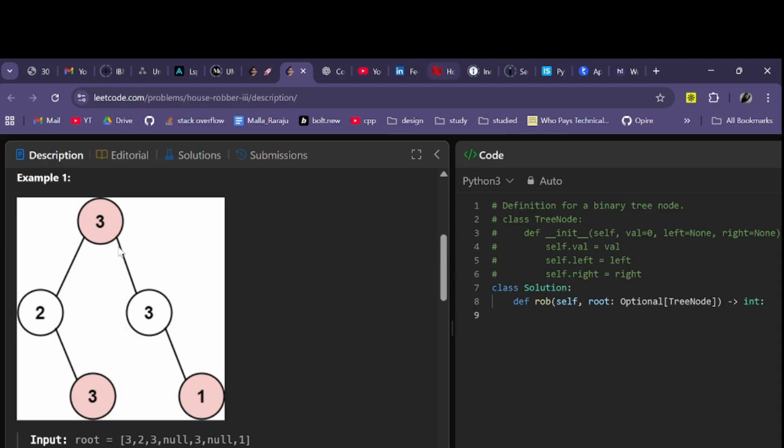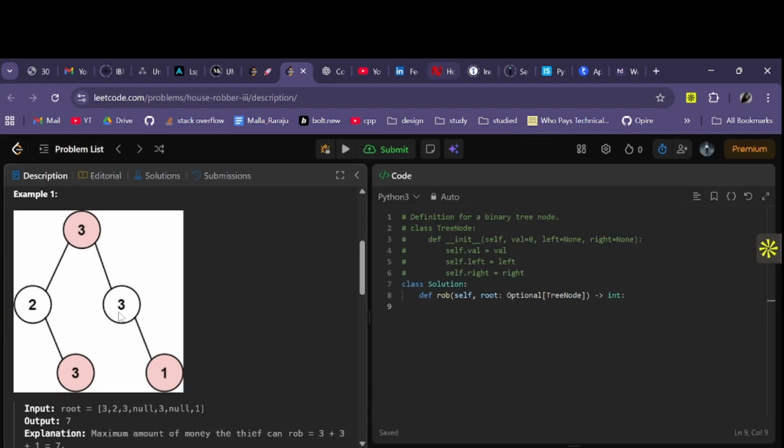So if we select a parent house, we cannot select the child, and if we select the child house, we cannot select the parent.